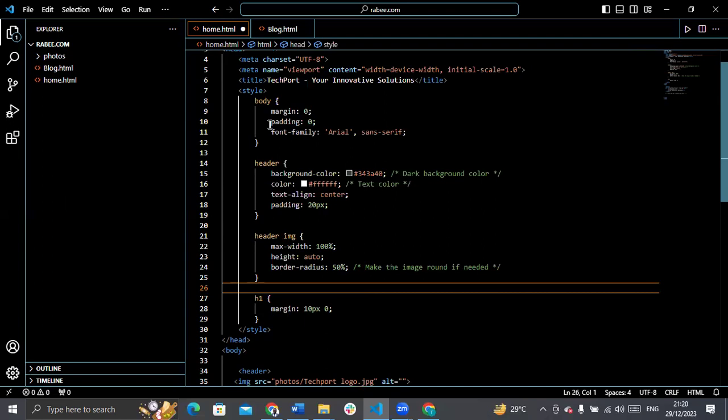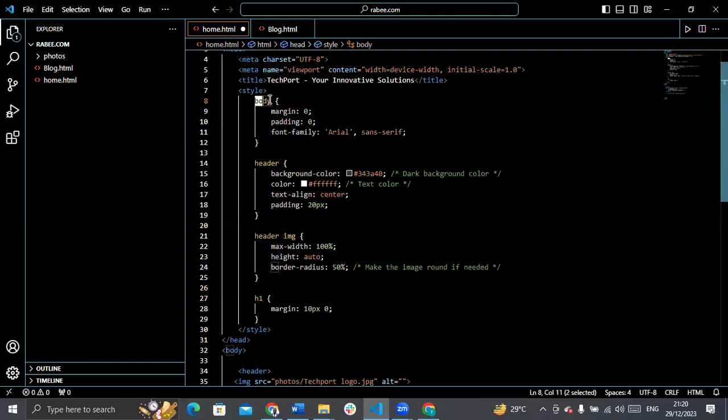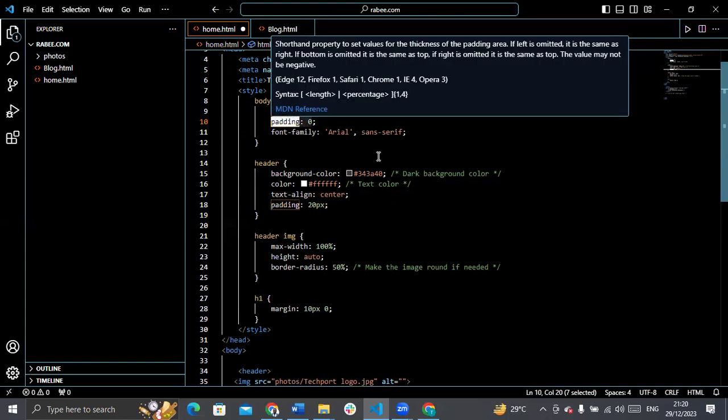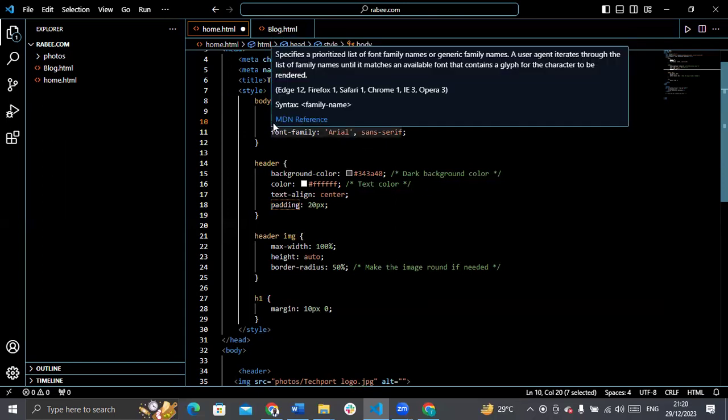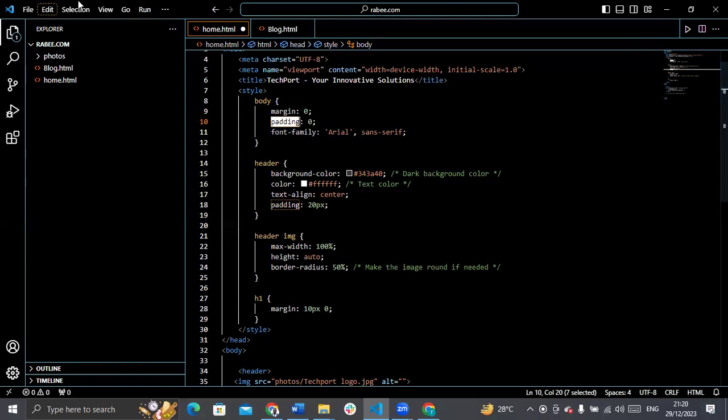Imagine in your land, you want to cut out your land and someone is saying, this is my space. Or let's say you want to start building. Instead of starting to build from the edge, you give space, like parking space. That space you give is the padding of your website. So now I am saying this, my body, the whole padding, the four corners. If you call padding without putting left, right, top, or bottom, you mean the four corners, the whole screen. So you mean the padding should be 0, meaning you've occupied all the spaces. That's the meaning of that.